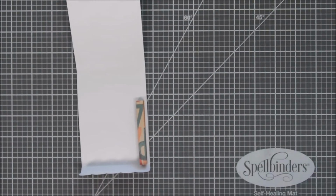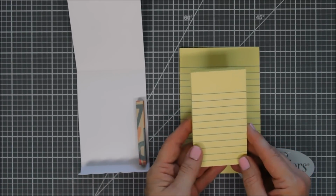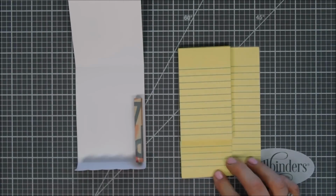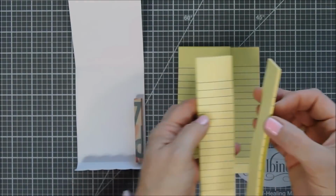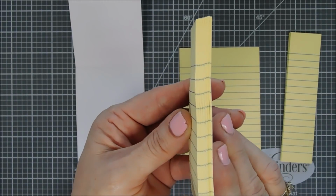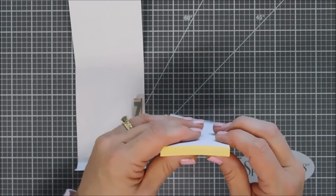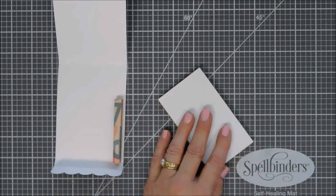Okay, now I have my paper pad. You can create your own paper pad with printer paper, but I picked up these Post-it note pads. I thought it would be easy to trim down, and it really was. I just used my paper trimmer. The full pad was pretty thick, but I just trimmed a little bit off the bottom and then a little bit off the right side. And what I did was I separated the Post-it notes. So they're still sticky on there, but I separated them to cut them out, and then I could place them back together to create my little pad. Now the size of this is 2.5 inches wide by 4.25 inches high. So it will fit perfectly inside my little notepad.